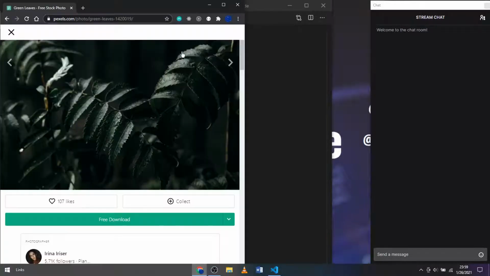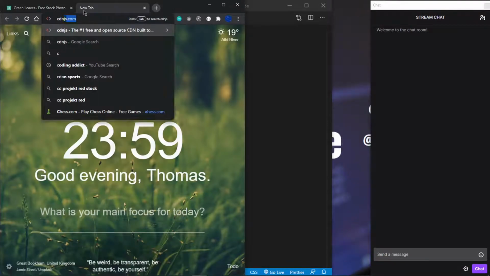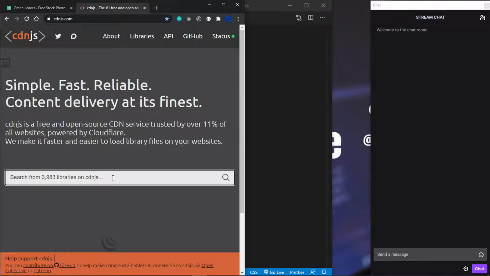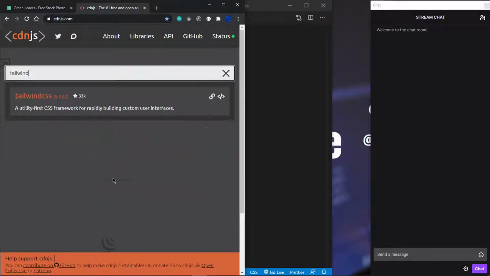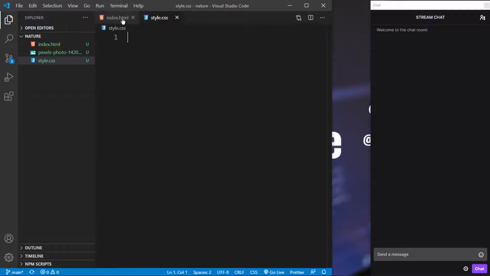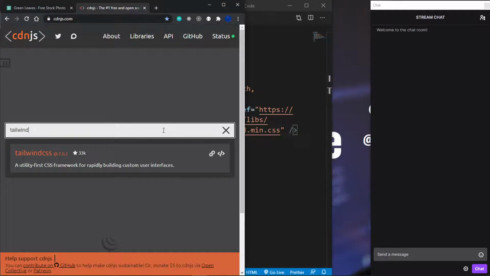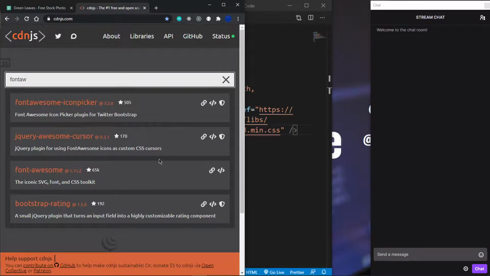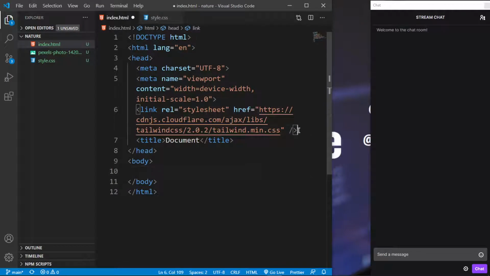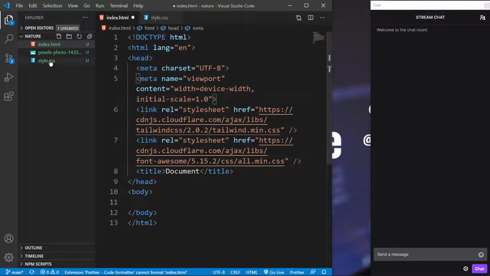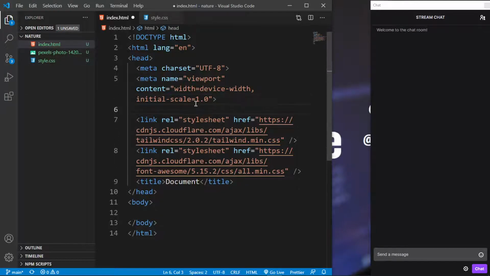And right away let me just get Tailwind CSS from cdnjs.com, copy this link tag, generate some boilerplate, paste it below this, and I've just remembered I also want Font Awesome, so let me just get Font Awesome right there, paste it below this, and then I want my default style sheet to run first. So I'm going to place it above this because HTML documents normally evaluate everything from the top going downwards. So I want my link tag inside here and just call style.css.